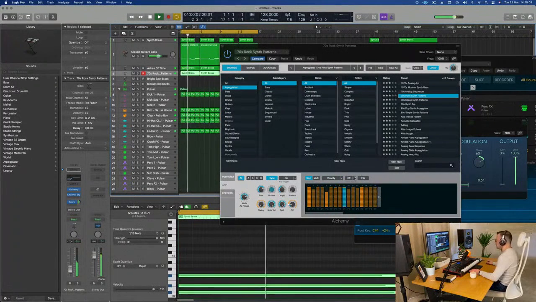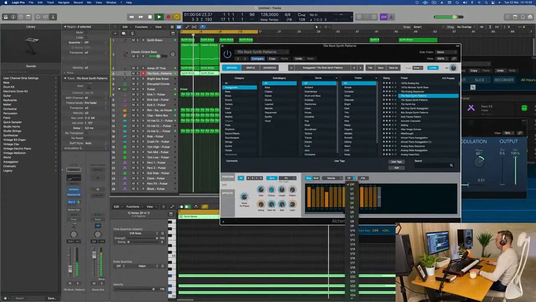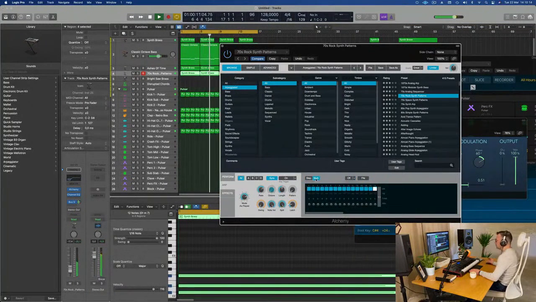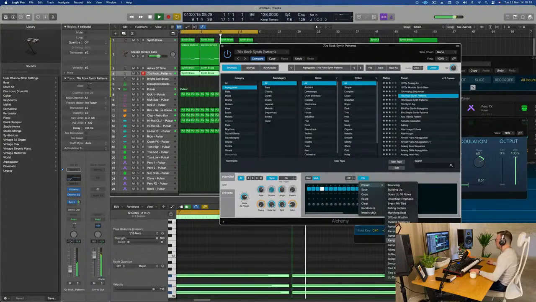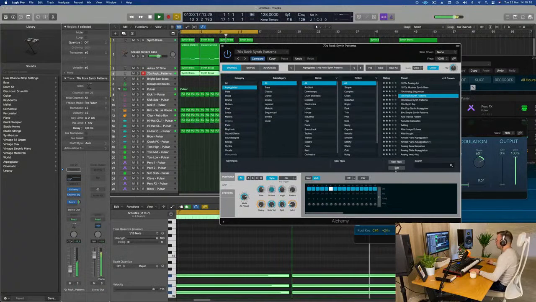Go here into the mode and choose a multi-mode, pick up a file here, some nice presets down here. You can see the steps here.